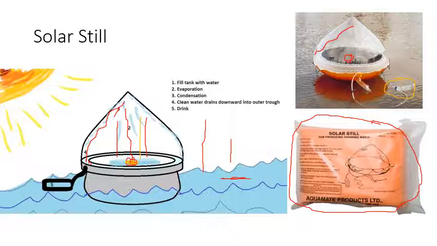If you had one of these in your house for if you're stuck in the middle of the woods, as long as you're in a place with lots and lots of sunlight, you can use this to get very small amounts of water to keep yourself from getting sick and dehydrated. You can't drink the ocean water, that's bad, but you can drink the water from the solar still.